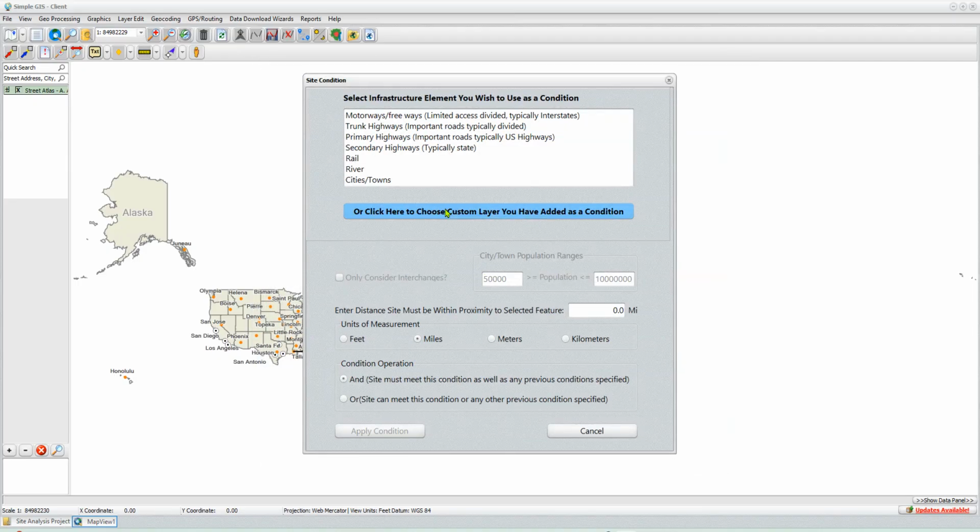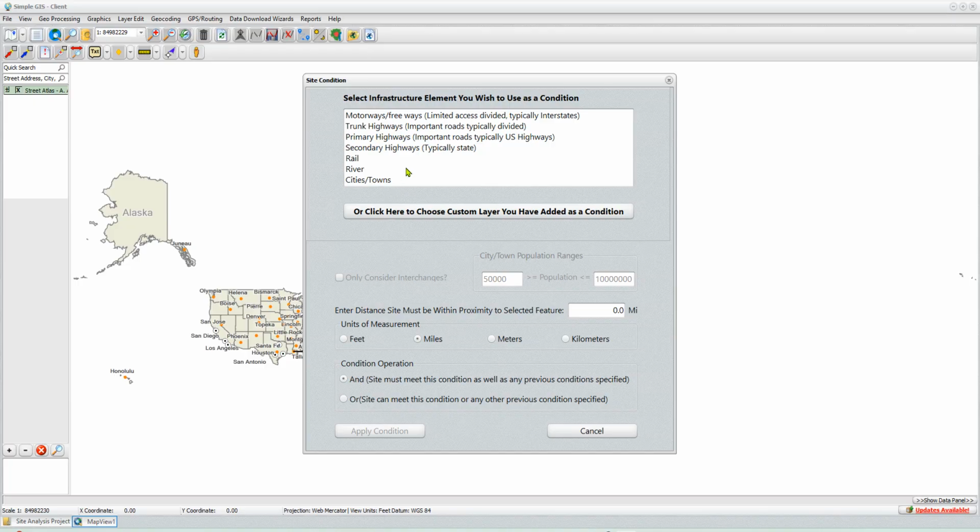Again, as I click on this, I get a new dialog that appears, and then I have a list of features here that I can choose from. Or I have a button here that I can click to add my own layers into the map if I've already added those layers into my map. But in this case, I'm just going to use these layers that come with the Street Atlas data set.